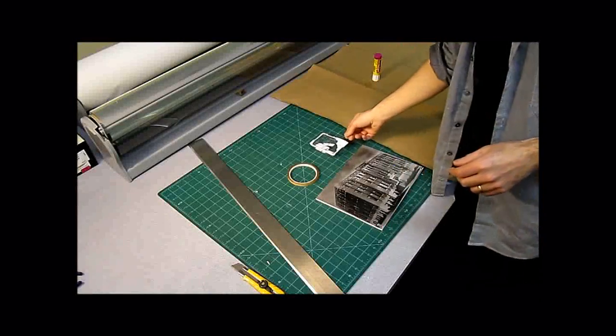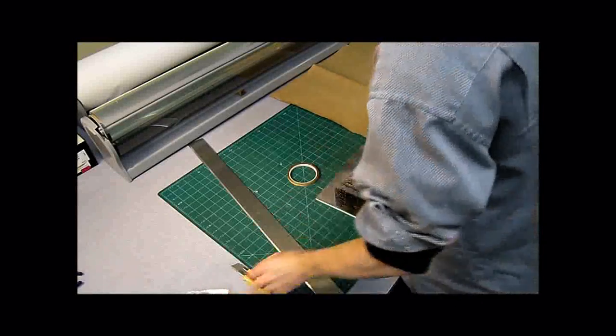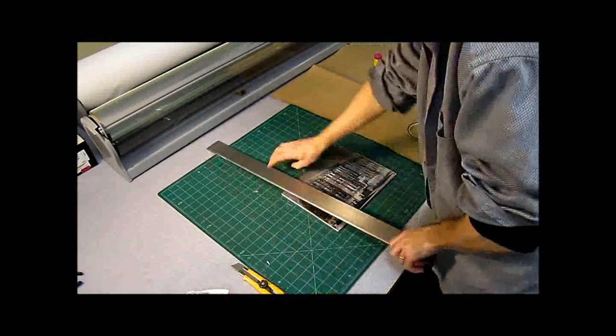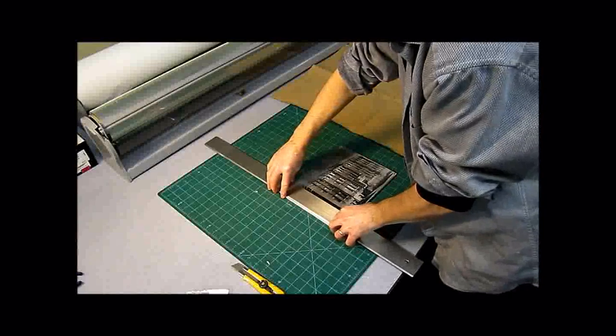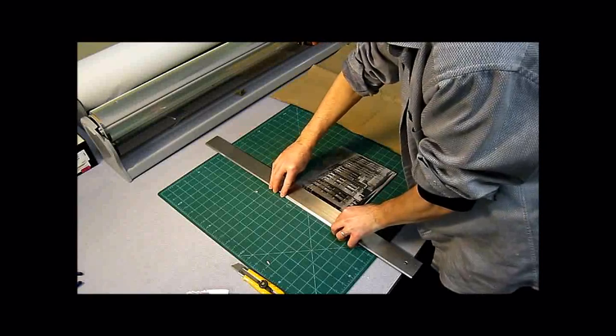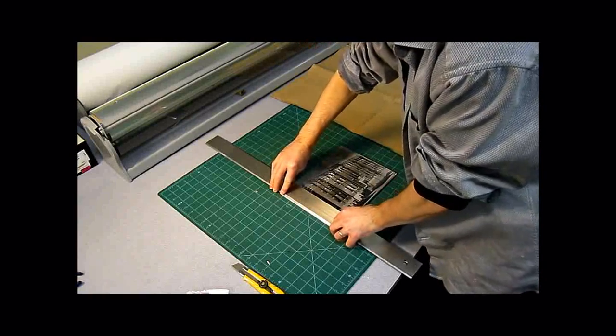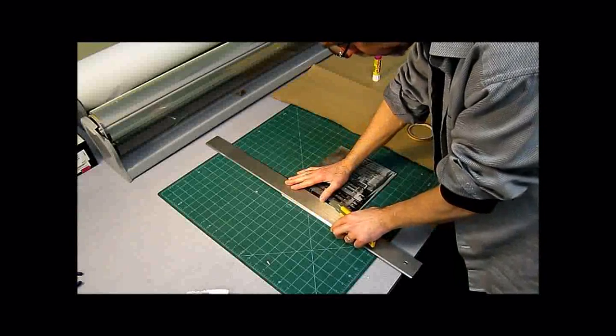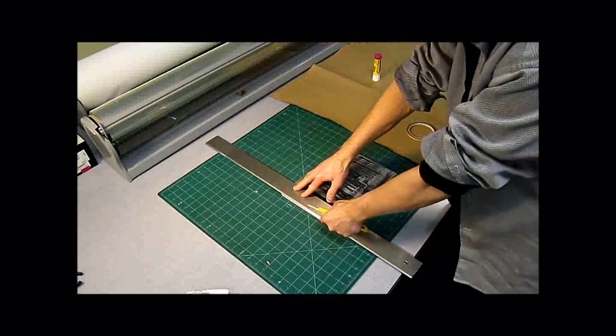Okay, well, oddly enough, the video stopped just as I was about to cut off the edges and trim it. So let me just go back over that, although I've already done it because I didn't realize the video had cut off.